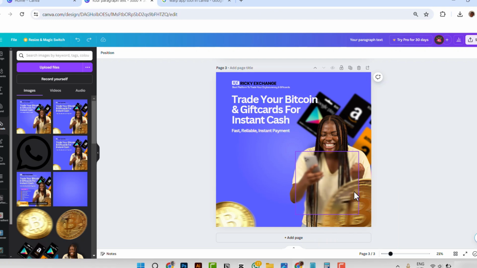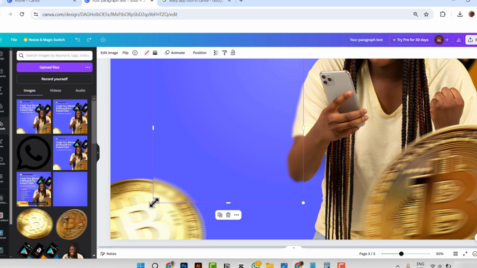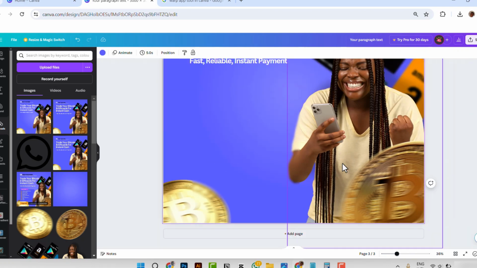So let's just click on back, undo. So we have this right here. Okay, now it's appearing on our image. Let me just increase this one a third so that it aligns with this one.